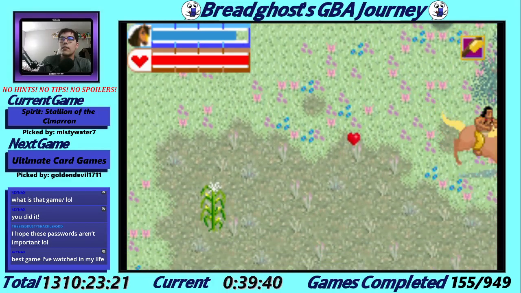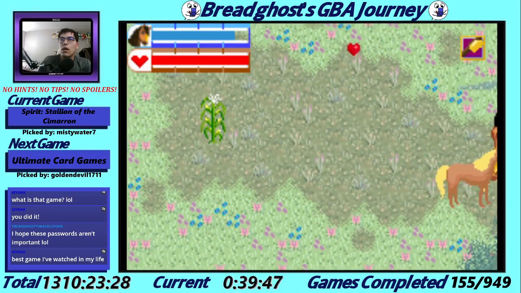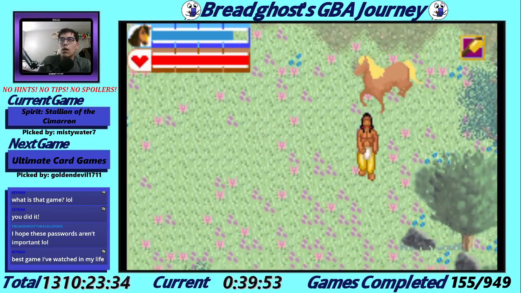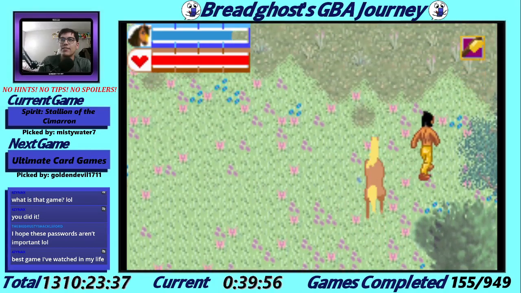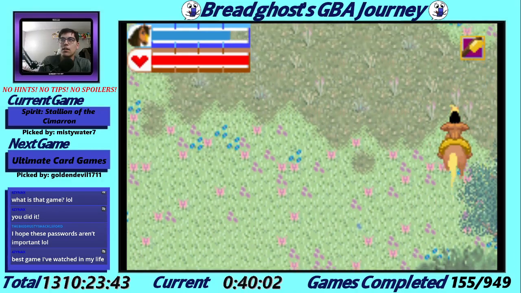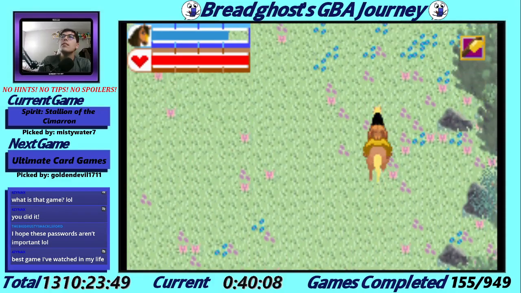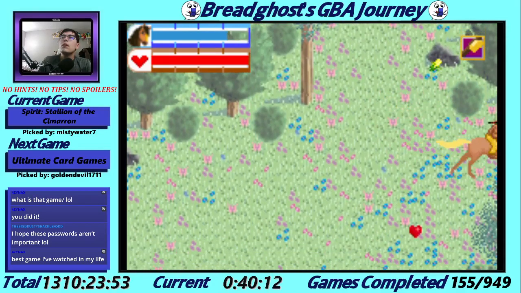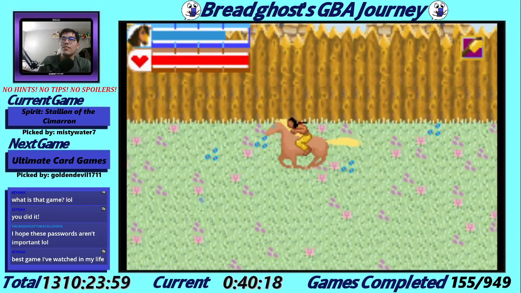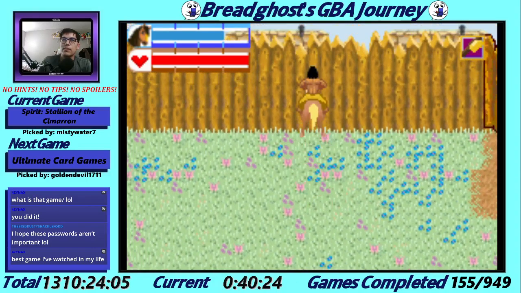This area here. Where am I going? These loading zones are not working. I'm so confused. Gotta go to the other side now? Jump the fence, maybe?